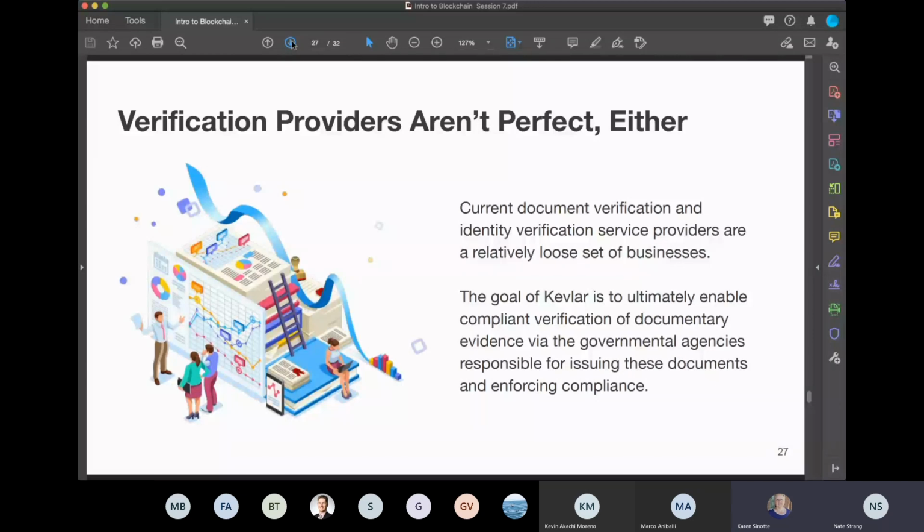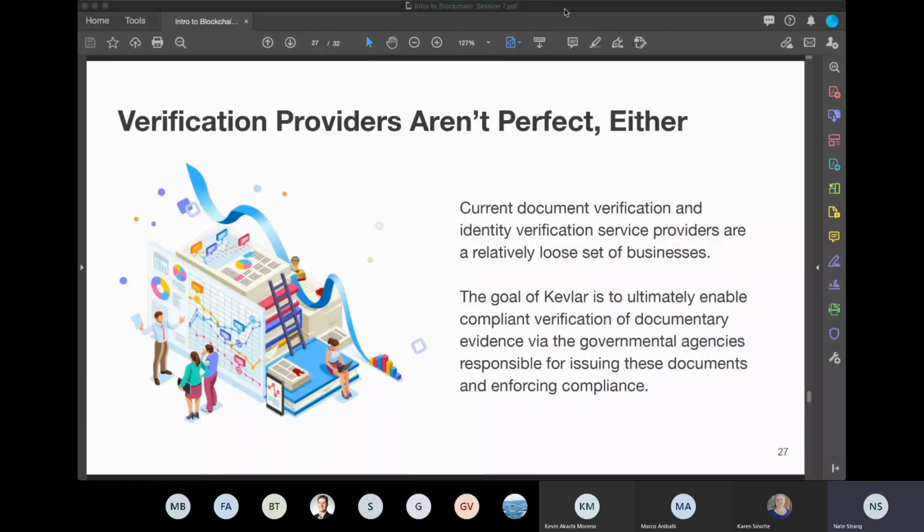Do you see Fate's question about who the validators are? That's a good question, Fate. In Kevlar, every participant in the system will be operating as a node, which means that every participant will be able to participate in the on-chain governance. Now, the validators in this case, there will be a voting system to onboard nodes to become validators. So you could be a validator in the Kevlar network if you choose to, and if you are capable of running the software and following the rules. So that's how validators will be approached in Kevlar.